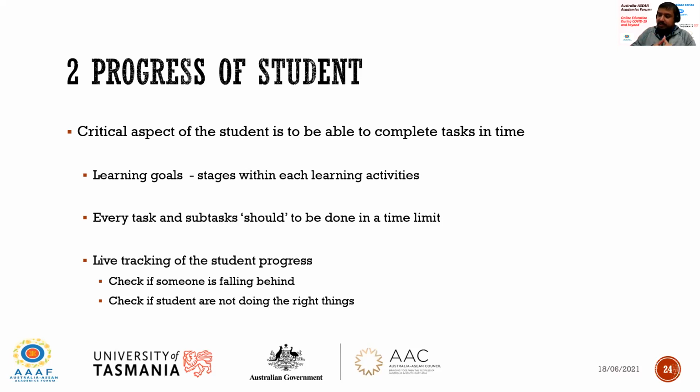So if someone is falling behind, we can track that live. And if the students are not doing the right things, or if they are not uploading the right programs, then the tutors can know that pretty easily. The thing is, there is no restriction that the students have to do it all at the same time, like in the lab class. They could be doing it at any time before the deadline, and the system can automatically evaluate the performance right there.